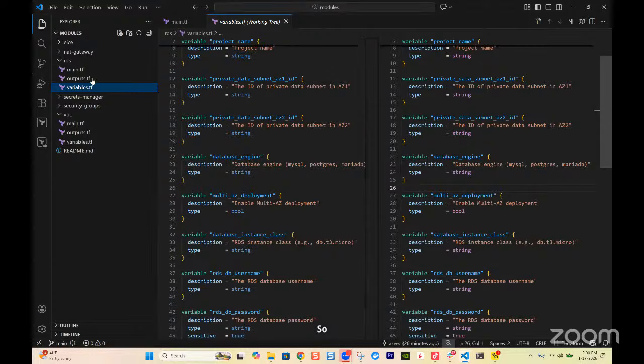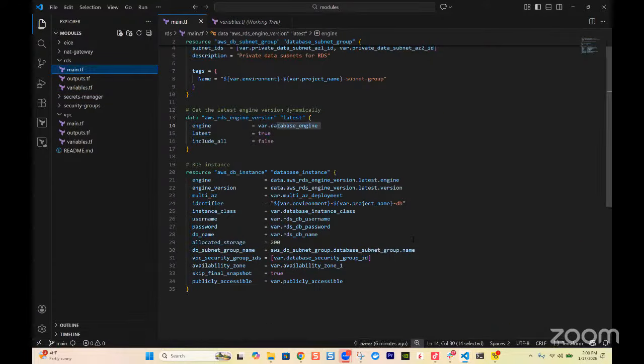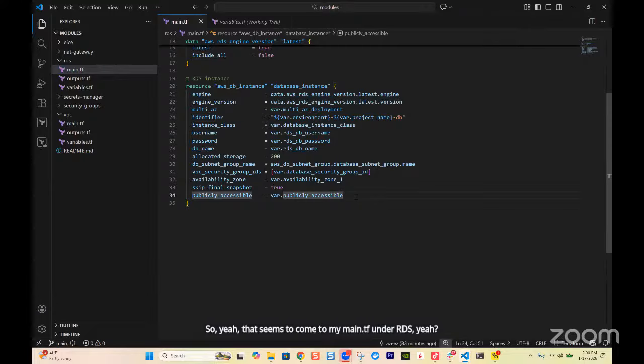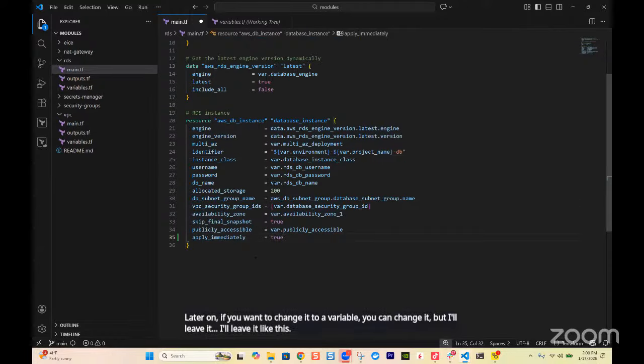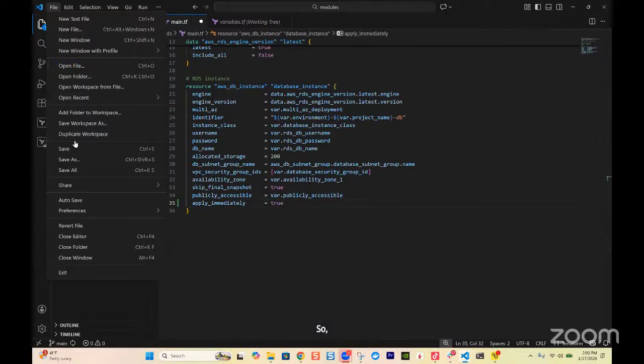So yeah, I just need to come to my main.tf under RDS here, just to apply immediately. This one, we don't have to enter it as a variable. Anything we want to apply immediately, just type true. Later on, if you want to change it to a variable, you can, but I'll leave it like this. So I'm going to save it again.